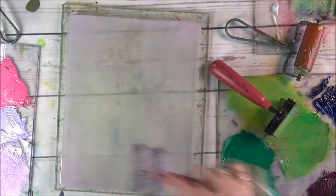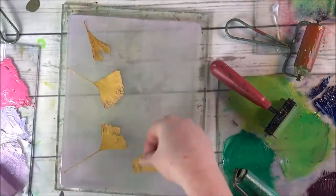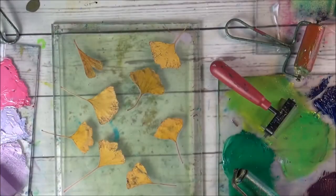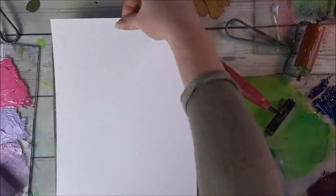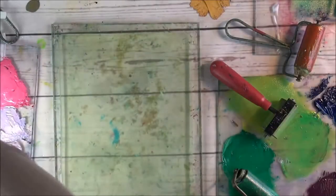Also, they are more expensive than buying cheap craft acrylics, it has to be said. But as you can see from my Perspex plates with these mixed up inks, they last a really long time. You can get loads and loads of prints from one little dollop of ink. So actually, even though they are more expensive, I would say that they are more cost effective.